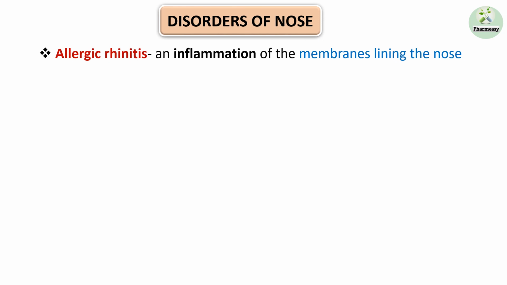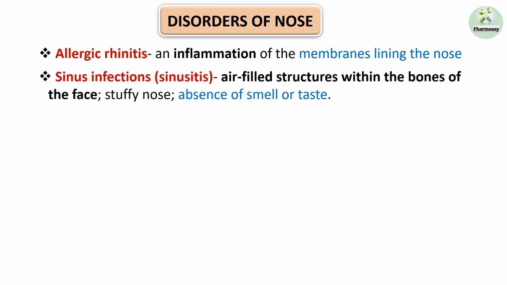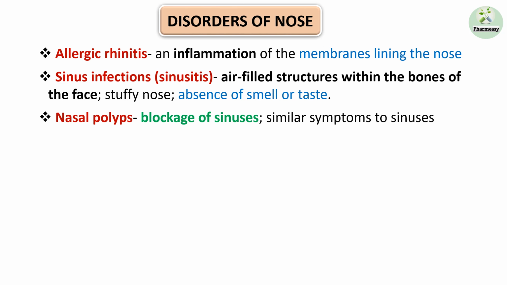Next topic is disorders of the nose. Allergic rhinitis. This is an inflammation of the membranes lining the nose. Sinus infections, also known as sinusitis. Sinuses are the air-filled structures within the bones of the face, and it causes a stuffy nose, and it may cause absence of smell or taste. Nasal polyps.